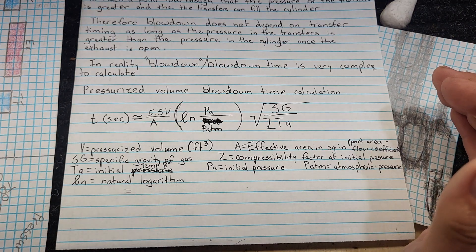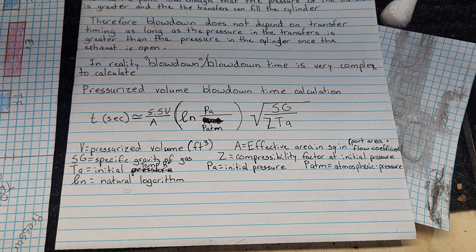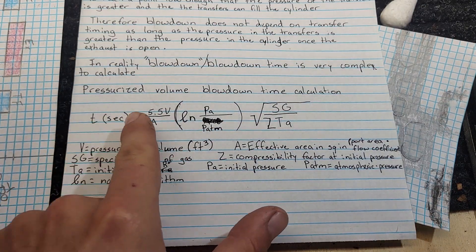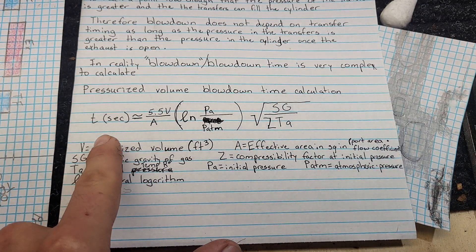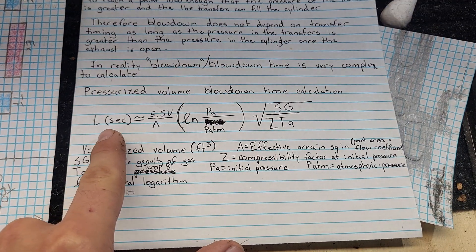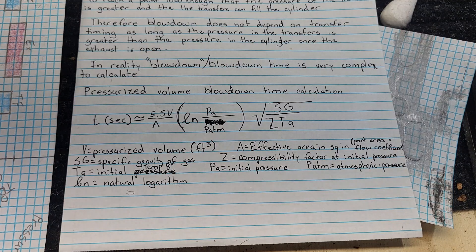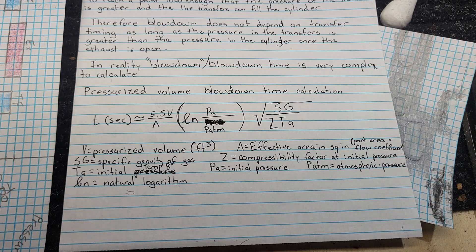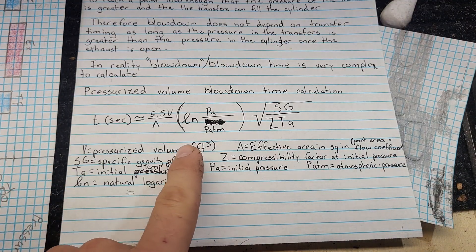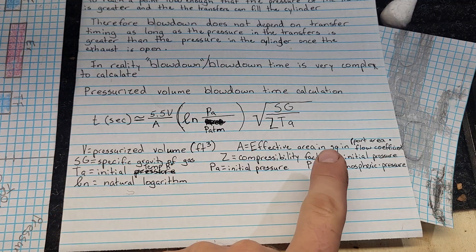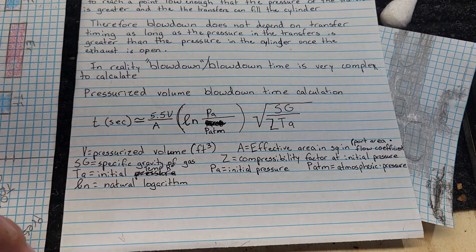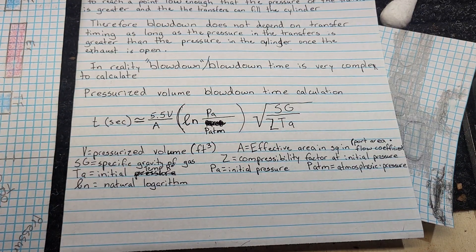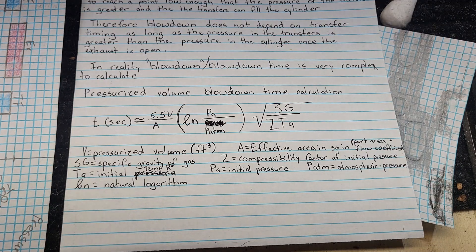So, blowdown isn't as simple as saying, hey, this cylinder needs this many degrees. To calculate it for a two-stroke, you'd have to go through all of this and then find out how to convert the time in seconds to the degrees rotation of the crankshaft at whatever RPM. That's a whole lot of math. I don't even know what a natural logarithm is. I just know this is some sort of crazy physics calculation. It may not even be physics calculation. It may just be like an engineering calculation. Super complex.